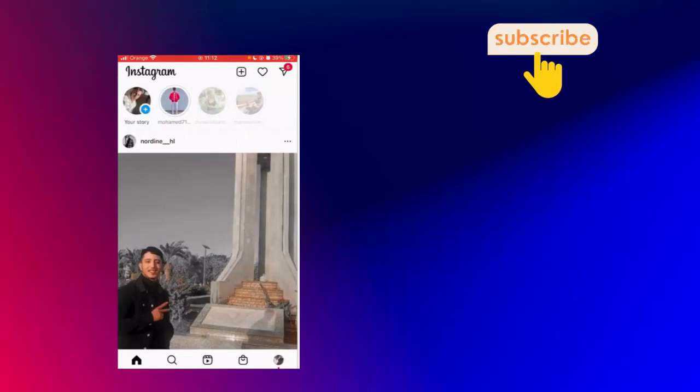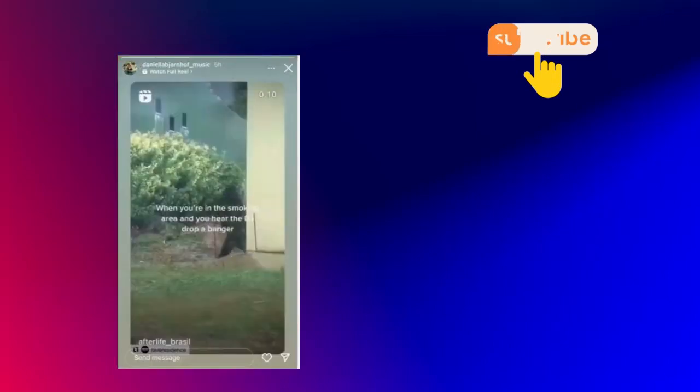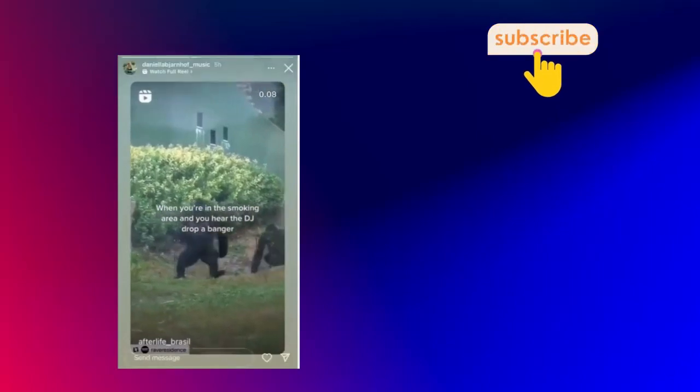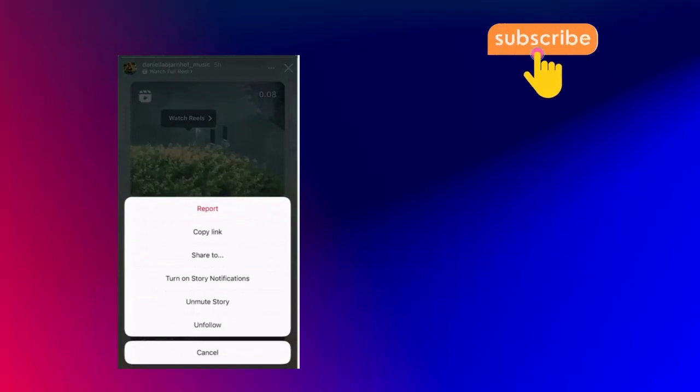So that's exactly how you can repost an Instagram story if you are tagged in the story. But if you are not tagged, let's say I want to repost an Instagram story of this person. Whenever I click three little dots in the top right, as you can see here, there is no option where it says repost an Instagram story. But there are a few solutions for this.